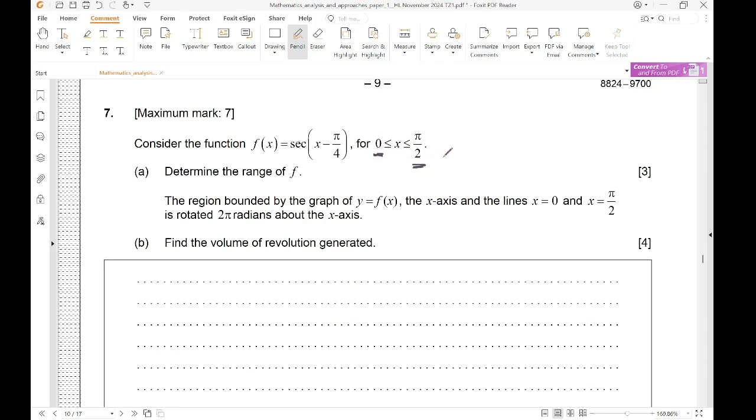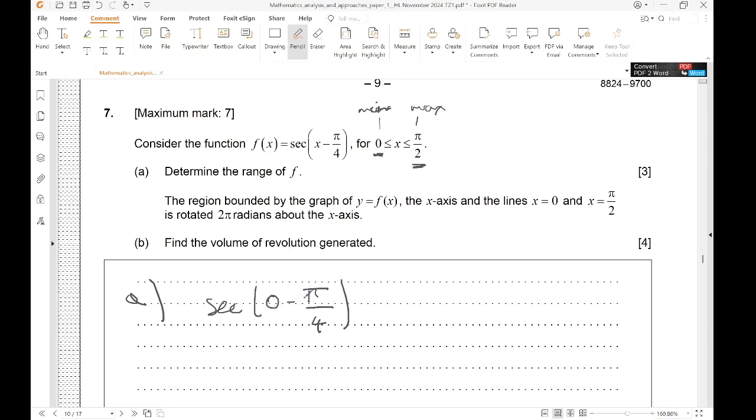So what we have to do to find the range of the function is plug in our domain. The domain here is limited by 0 and pi over 2. If we plug in 0, which is the least value, and pi over 2, which is our maximum value, we should get the min and max for the range. So if we plug this into our original equation, we should get our max and min values.